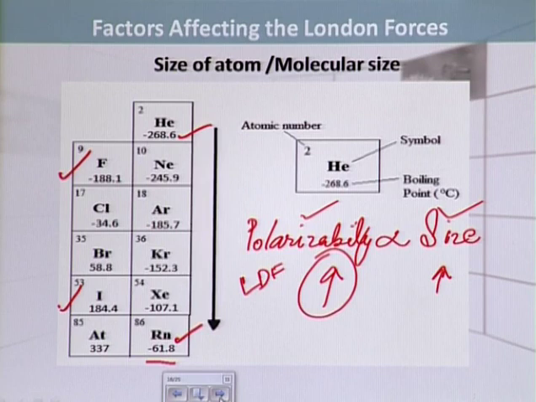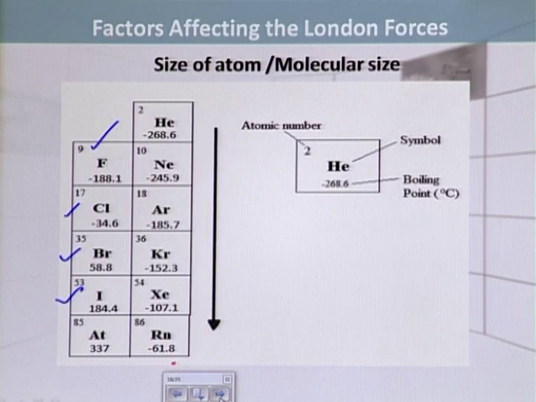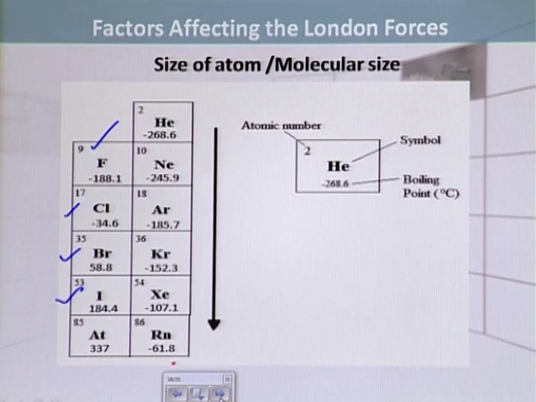Now, if we raise another question: at room temperature, fluorine is a gas, chlorine is a gas, bromine is a liquid, and iodine is a solid. What governs the physical state of these elements? Of course, the intermolecular forces. The intermolecular forces are more operative in iodine, so iodine exists in the solid state. Fluorine, being smaller, has lower polarizability, so London dispersion forces are less operative and fluorine is a gas.